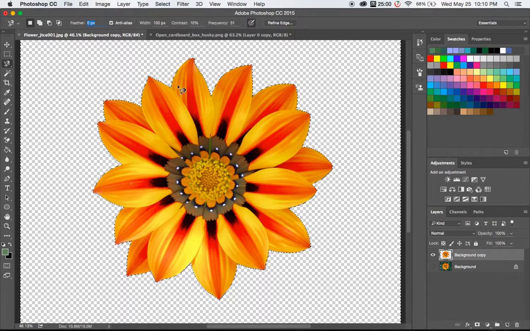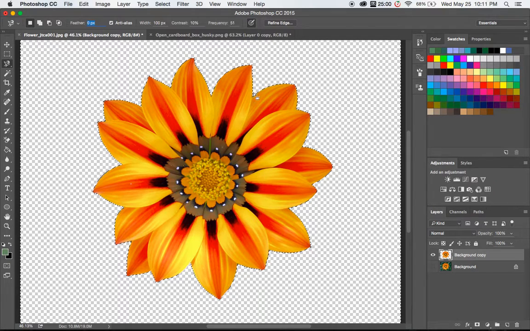Anti-aliasing, another wonderful thing. Always leave it checkmarked when you're doing things with rounded edges. It'll help soften the edges instead of making them so harsh. So always leave that on. Now, the only other one I'm going to talk about is the frequency. The frequency, as I was dragging, you would have noticed that every once in a while it would just naturally put a point down along the line.